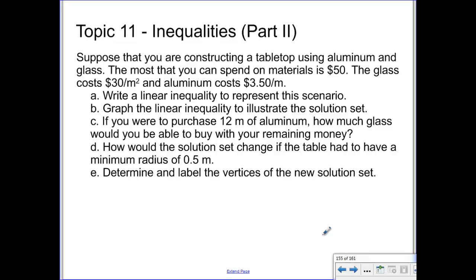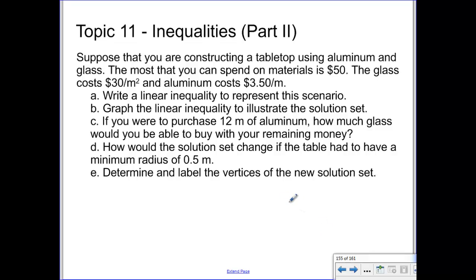Often these examples work really well with money because if you want to figure out how to minimize your costs, you'd like to find a way to drop your costs. For example, let's say you have $50 to spend on some stuff. But let's say you could get away with only spending $25. Wouldn't that be better? You could spend all $50, sure. But wouldn't it be better to only spend $25 and save some money? And that's where the whole less than or equal to comes in. So let me try some examples today.